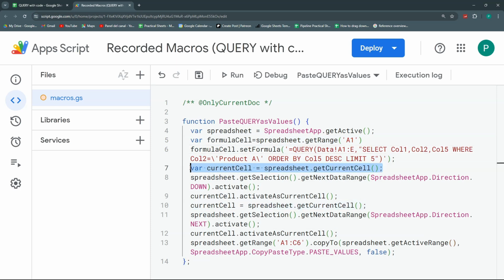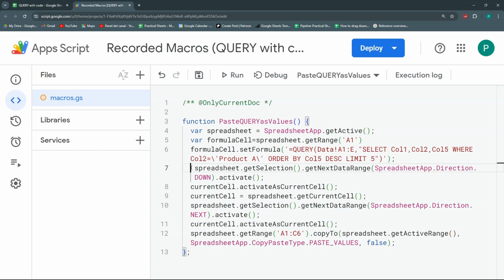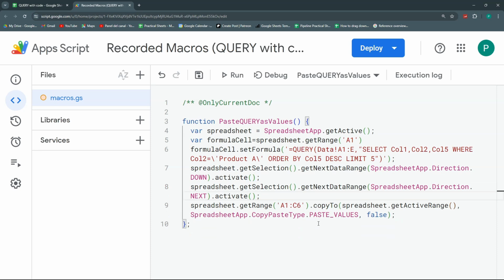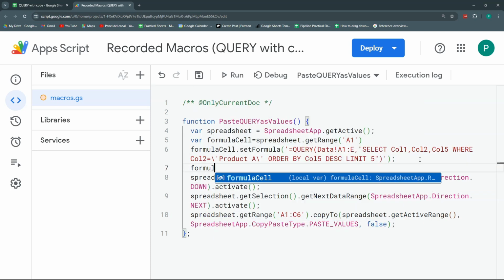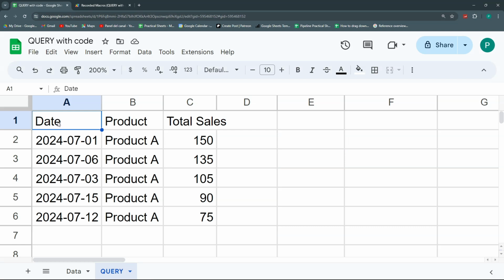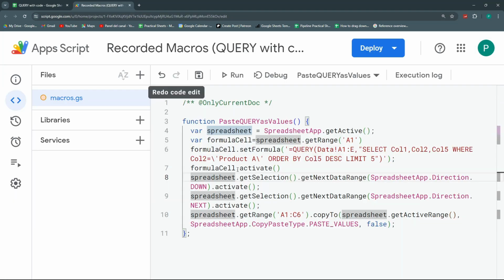So actually I don't need this line, and I don't need these 2 lines, and I don't need this other line. So basically what I'm doing here is, and actually I do need another line, formula cell dot activate. This means that it's like if the user was selecting the cell, and then standing in A1, I'm going to go down as I did here, Control Shift down. Remember, this is the same behavior, Control Shift down and then Control Shift right.